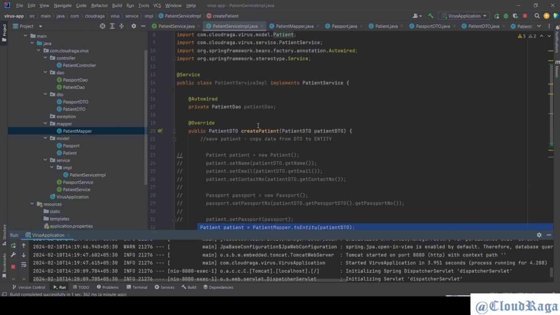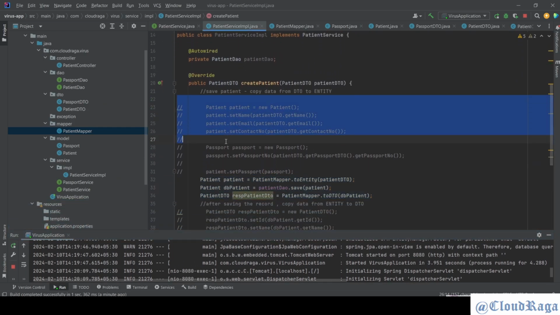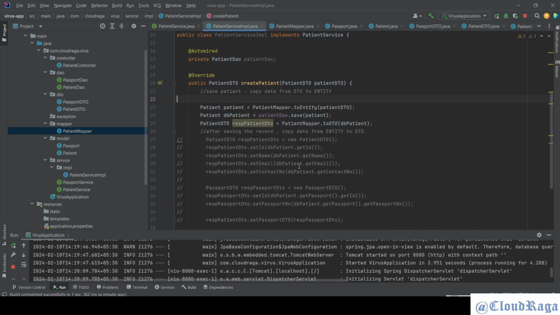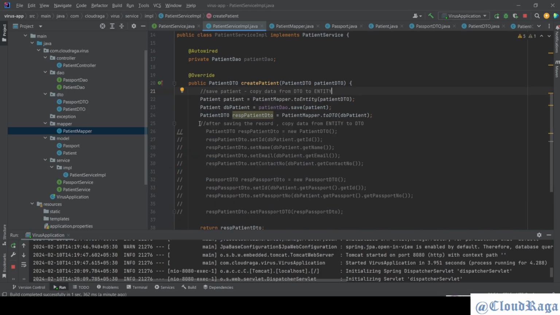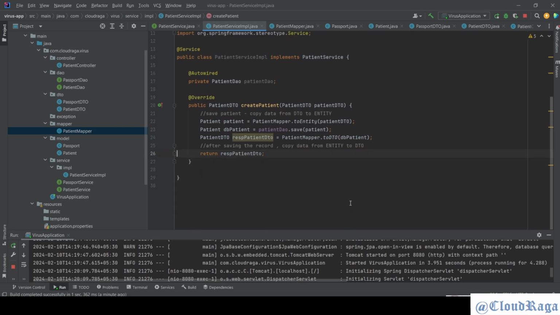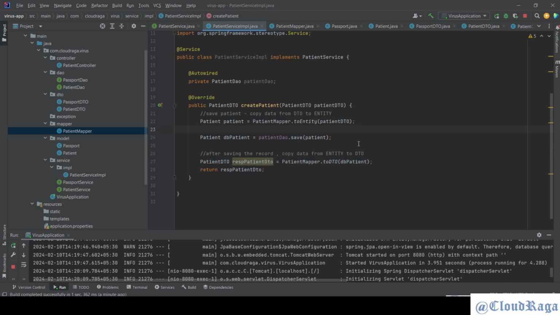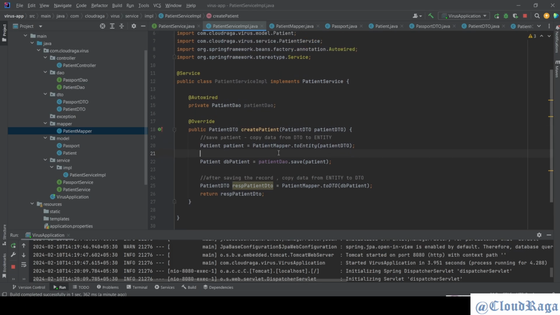And this is not new, we have already done this. Since we have done this already, I don't think we need this whole commented code. So let's remove, get rid of all this, and same here. Let's keep a break so you can actually read it. Otherwise it's not required in real scenarios.